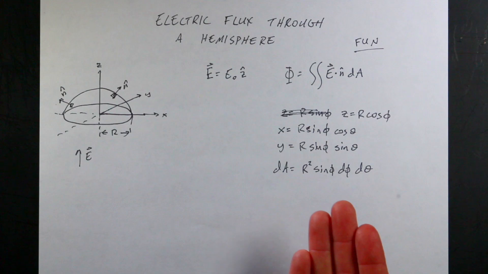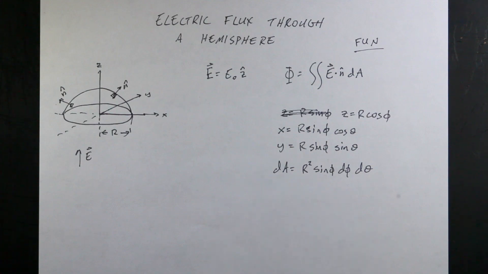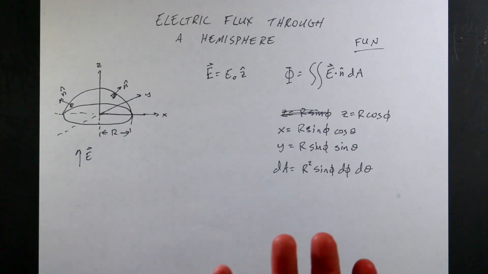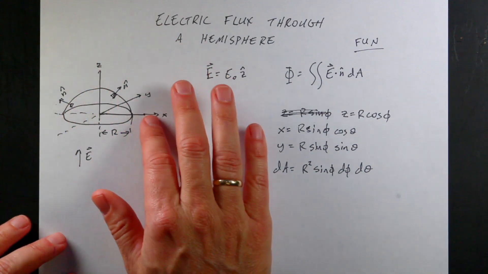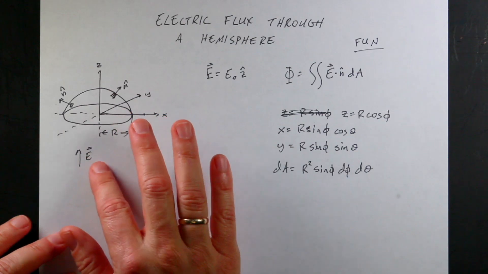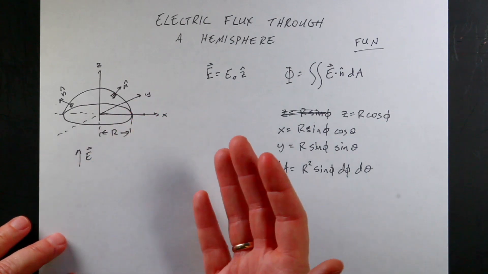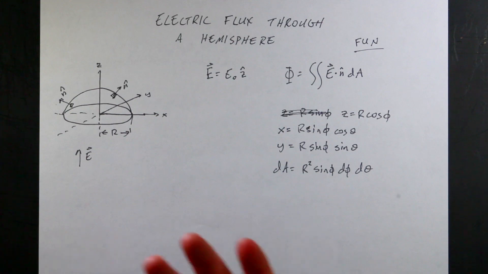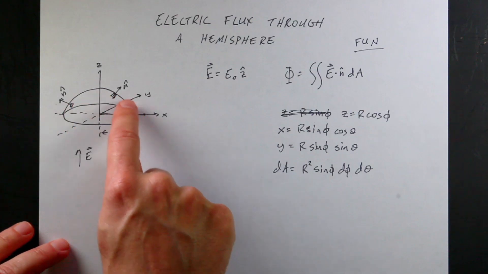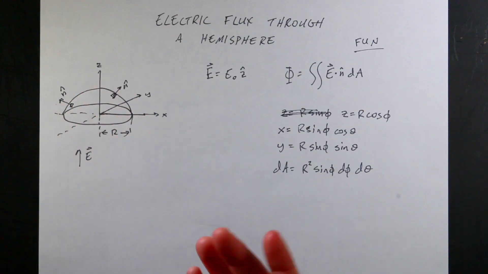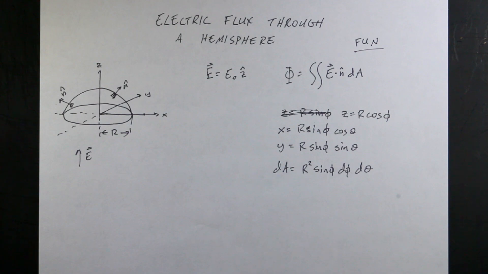I've already started. I wrote down some important stuff about spherical coordinates because here we have a conflict: do I use Cartesian coordinates because the electric field is in Cartesian coordinates, or do I use spherical coordinates because I'm dealing with a sphere or half of a sphere? The answer is I'm going to be better off using spherical coordinates, because I need to add up areas over the sphere. Even though I have to deal with this electric field in the z-direction, which is not a spherical coordinate, it's just going to be easier in the end. If I wanted to change to Cartesian coordinates, it's really hard to find dA in Cartesian coordinates for the sphere — not impossible, just difficult.